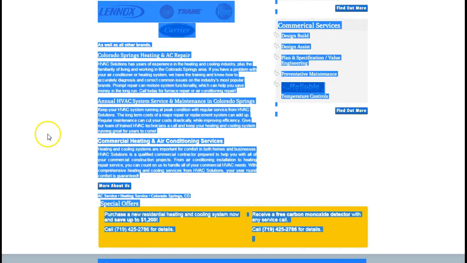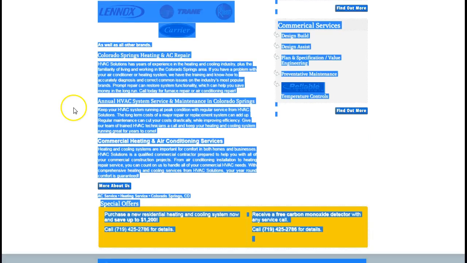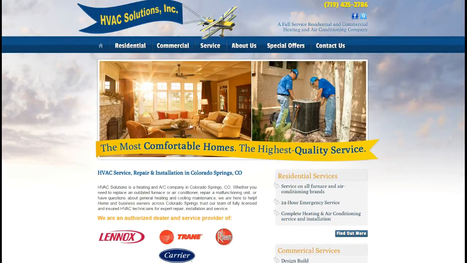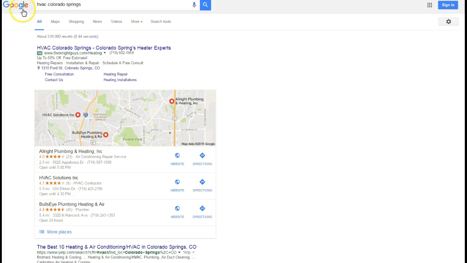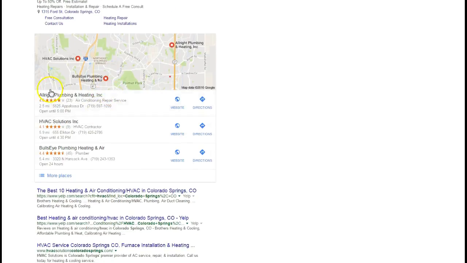As we can see here on your competitors, HVAC Solutions, Colorado Springs, they actually have a little bit more content, but it's definitely not 1,500 words like we wanted, and therefore it tells me we can still optimize your site a lot more. Take a look here for the search engine. When you search HVAC Colorado Springs, the first thing to pop up is actually what we call the map pack. And within the map pack is actually the way you rank in that leads into the second thing I want to talk to you today about, and that's called citations.